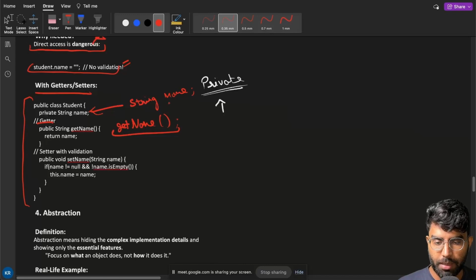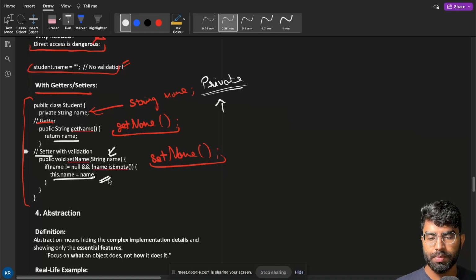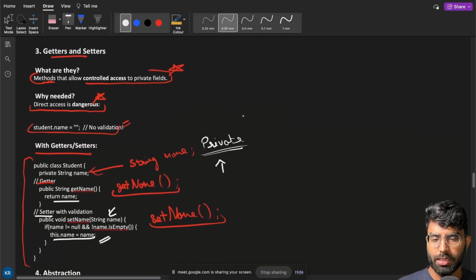So if it is name, the getter will be getName and the setter will be setName, like this. So this is the getName, we are returning the name. This is the setter, we are setting the name passed from the main function or anywhere, right? We are setting this.name equal to name. Understood? This is basically the getters and setters.